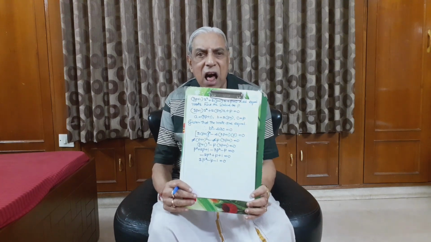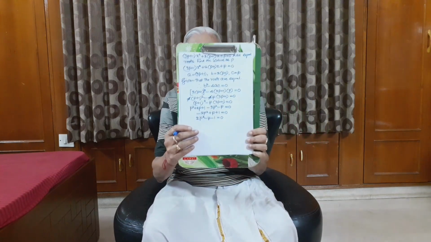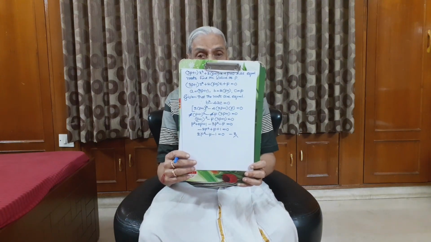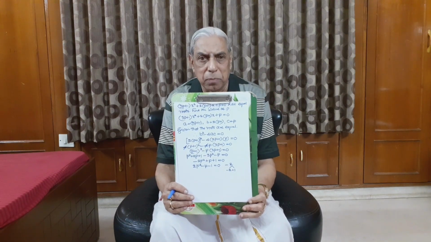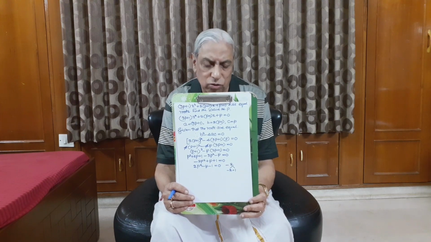And then once again the last term is minus. Therefore the factors must be such that one is plus and the other is minus. So multiply 2 into minus 1. What is 2 into minus 1? Minus 2. Split minus 2 into factors, so that in the middle minus 1 comes. 2 ones are 2. Minus 2 plus 1 is minus 1, because in the middle I got minus p, meaning minus 1p. And now minus 2 into plus 1 is minus 2, which is alright.